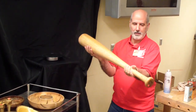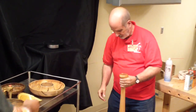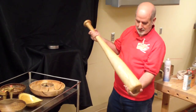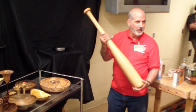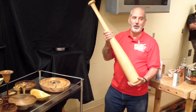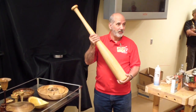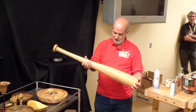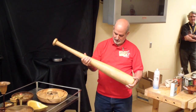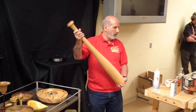It's 35 and a half inches. And I think it's fairly proportional, meaning I've done some that are long, but they're not as thick as they needed to be. It's more of a bam bam. You want it thicker than this? No, I have a 50 inch that is longer, but it's not as thick. Fortunately, this feels better to me. The handle's a little bit bigger, the knob's a little bit bigger, everything's proportionally a little bit larger.